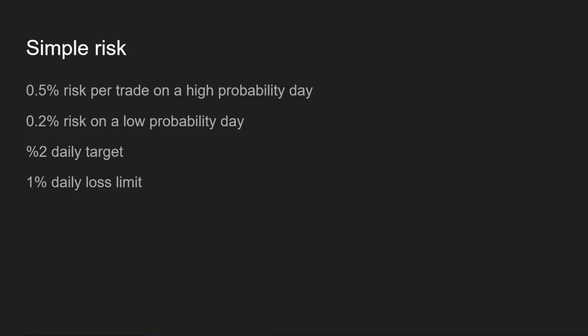2% daily target. So for a 50K account, I'm aiming for $1,000 a day, and I'm only allowed to lose 1% daily loss limit, which is $500 on a 50K. Anything more than that, you're getting to dangerous territory where it's going to take most likely more than 1 day to catch back from your losses. You want to make sure that if you hit your daily loss limit, you can make that back plus more the next day only from 1 winning trade or 2.